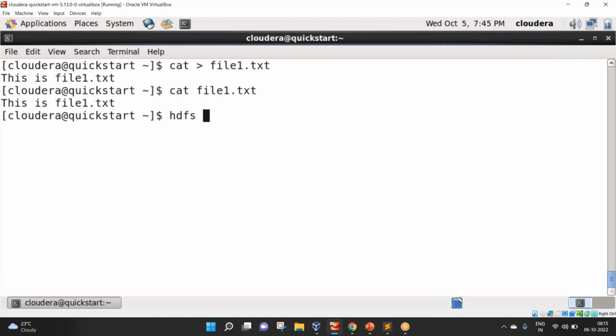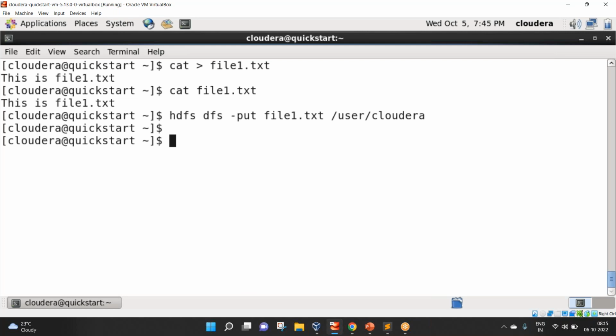Then I can say hdfs dfs -put. The file name is file1.txt and the destination is /user/cloudera. Now I can confirm that by typing the ls command.